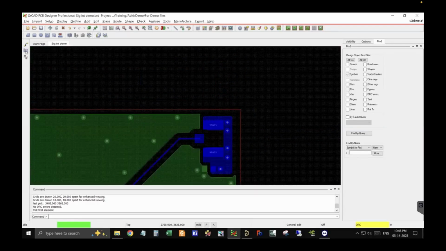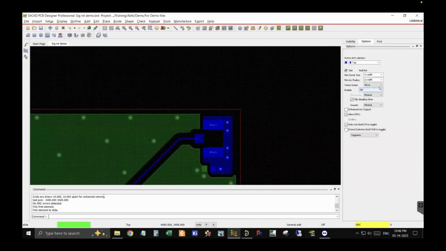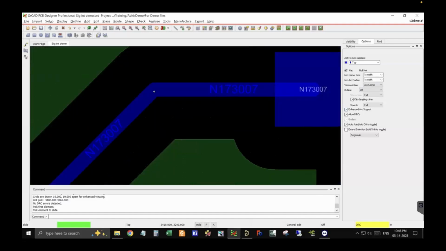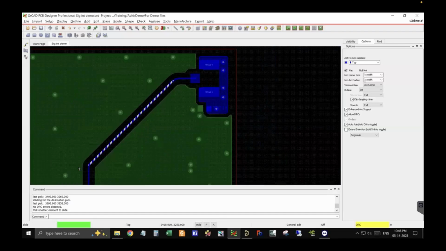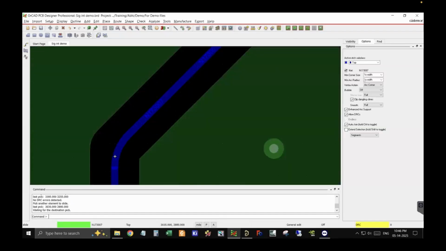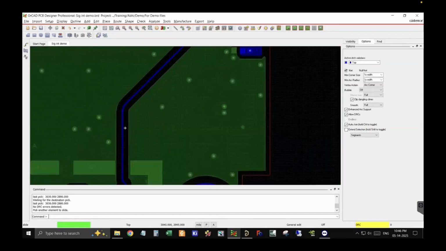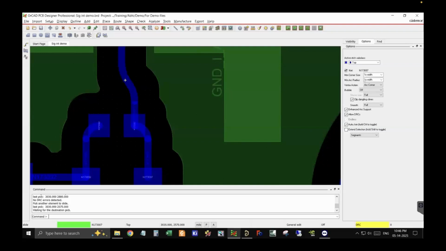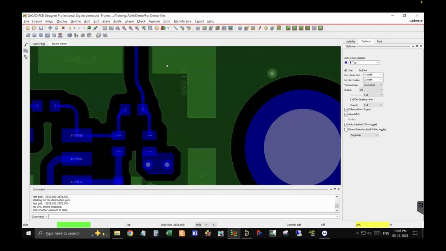And then I'll just select the slider option, make it arc corner, and I'll click on this and I'll simply drag it like this, so that I can make it curved. So this way you can make your traces curved while routing if you are using Allegro or Orcad.